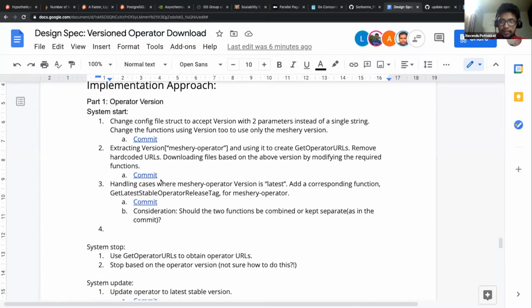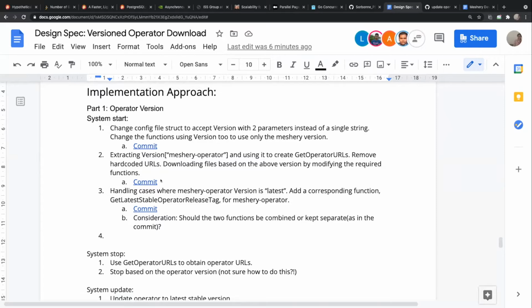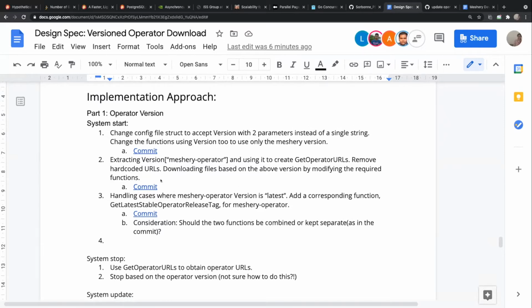Yeah, it's visible. Right. So the issue I'm trying to fix is that the earlier efforts in the direction of the operator lifecycle just involved using fixed hard-coded URLs from the master branch.